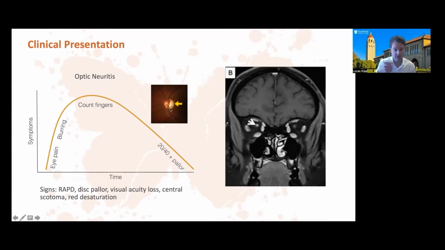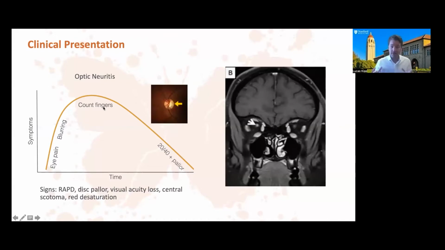If you take your fundoscope and you look at the back of their eye, after a few months, you may notice that part of that disc looks a little bit more pale compared to the healthy pink part of the disc. Acutely, you won't see anything in the back of the eye because the inflammation is happening behind the eye and the optic nerve, but you lose some of those axons from the injury, and that can show up as a little bit of pallor at the head of the optic nerve, which you can see with your fundoscope.